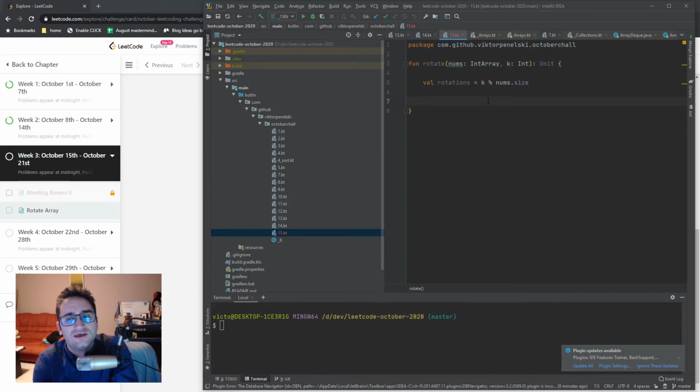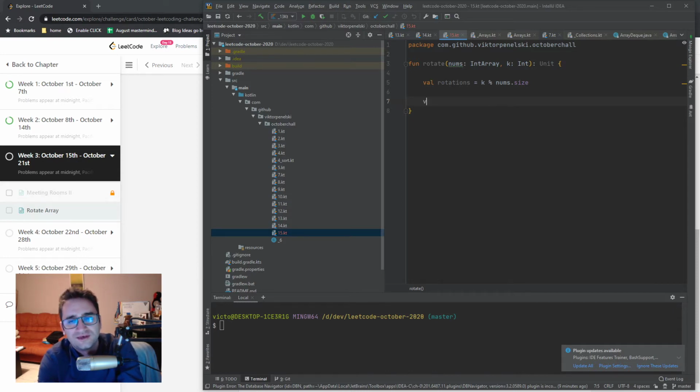Kotlin really sucks at this, right? Because I can't have a regular for loop.